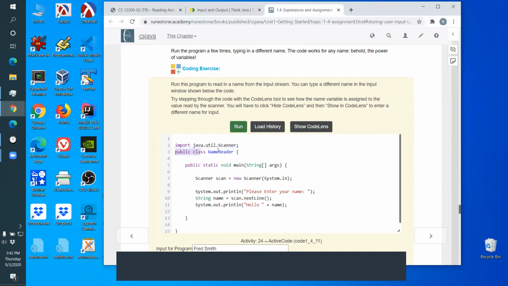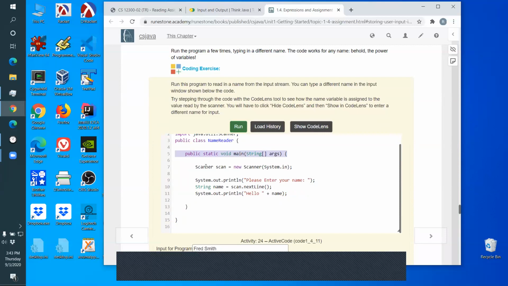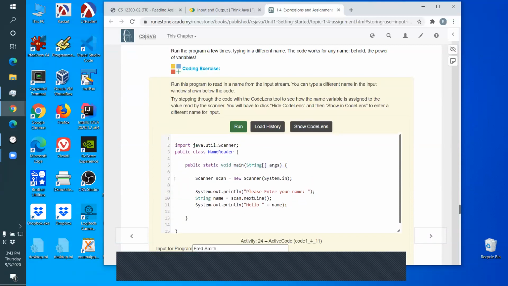Then you have your class name. Then you have the public static void main(String[] args). Then you need another line of code that we need to get input. We need still one more line. We have to create a variable called a Scanner variable. So you pretty much type this line. Later on, we'll learn a little bit about how to read this line. The key idea is that we're creating a new Scanner tied to the keyboard.